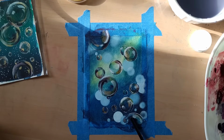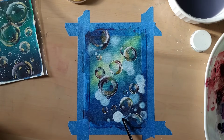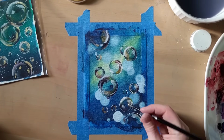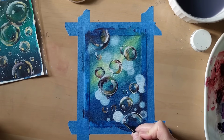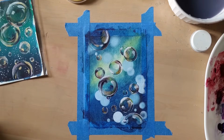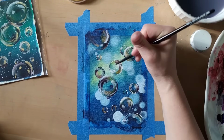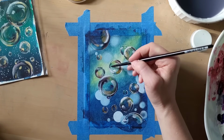Touch there. This corner is also a little bit lost, so I'm going to go in with white. A sharper white, because this bokeh bubble behind it has some color to it, so the white should show up a little bit better than if it were on a wider circle. Okay, now we're just going to add a few more. Oh, I see a spot that I want to fix right here again. It's not quite the shape that I like. Now that looks like a mustache, so I'm going to fade that out.